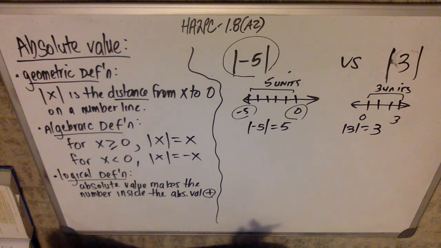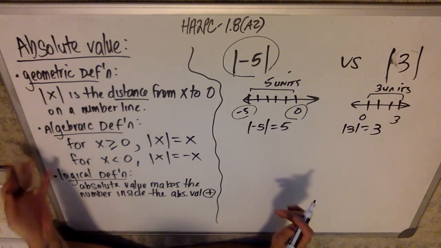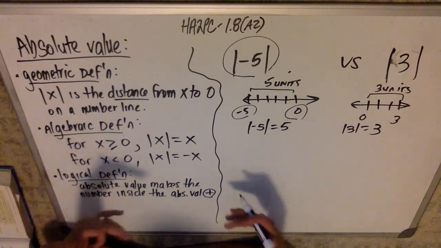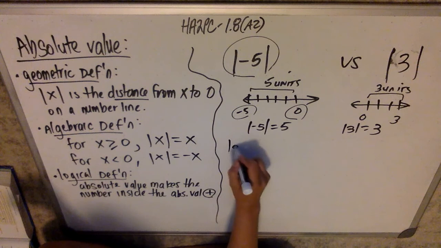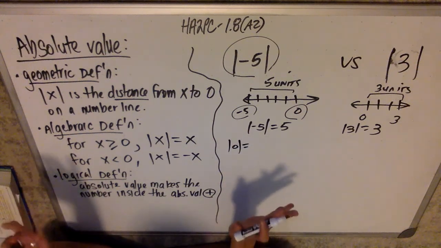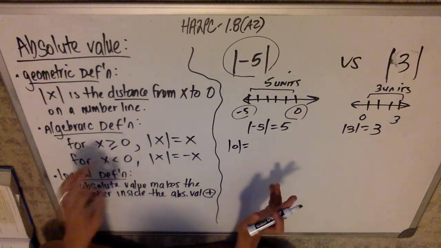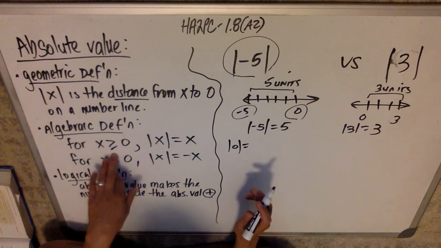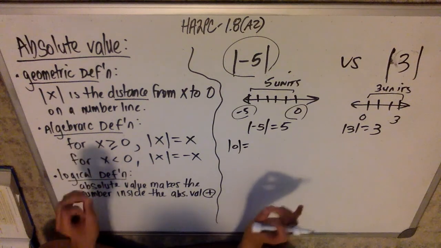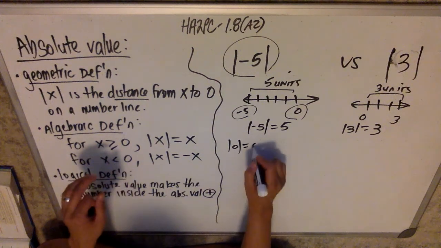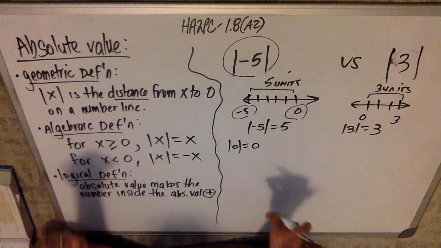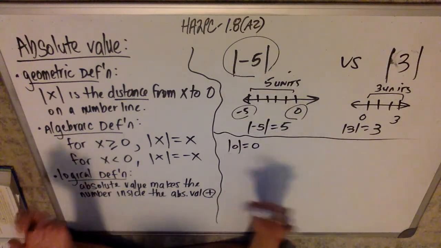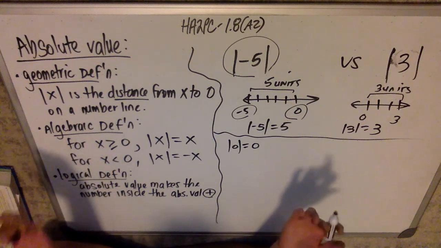Now let's look at this algebraic definition. Algebraically, if we have a positive number inside of an absolute value, it does nothing. So, for example, the absolute value of 0, which 0 is technically neither positive or negative, but bear with me that we include it with the positives here. So if we have a non-negative value, that's the safer way to say it. So if x is non-negative, meaning 0 or positive, and we take an absolute value, it does nothing. The absolute value of 0 is 0. Now that makes a lot of sense if you think about it in the context of this first definition, because how far is 0 from itself? Well, it's 0 units away.